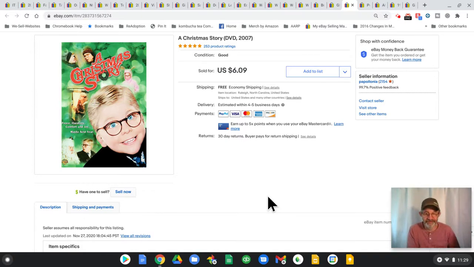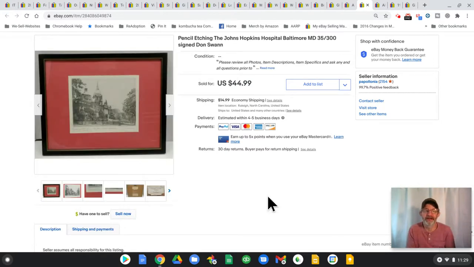Probably made $1.50 on this too. Another low-end loss leader sale. A consignment sale from the same person that has the house with stereo equipment that I sold. We just talked about this item when I met her last Thursday. She goes, boy, gosh, I'm surprised that pencil etching isn't selling. I said, yeah, I know. Sometimes it's like that. And boom, it sold.